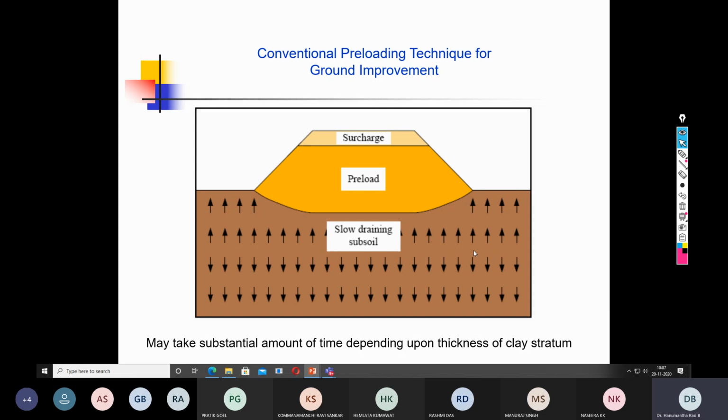Before the evolution of sand drain technology, in order to accelerate the consolidation, people used to impose an additional surcharge load, which is called preloading. Because of this additional surcharge load, the water used to dissipate a little faster, but still it used to take quite a lot of time for consolidation to occur. Preloading was said to be a bit successful when there was no sand drain technology. Now this surcharge load approach is overcome by another technology called the sand drain.